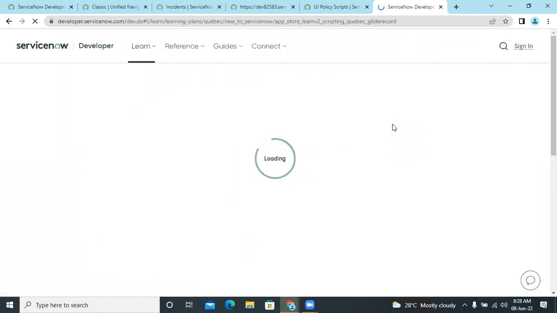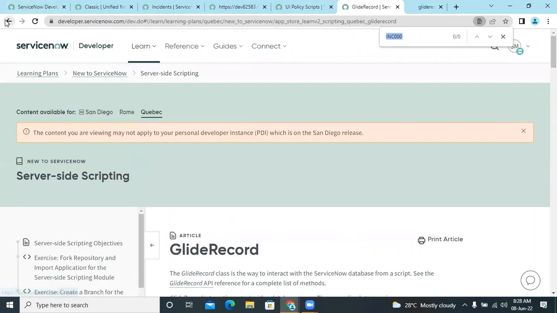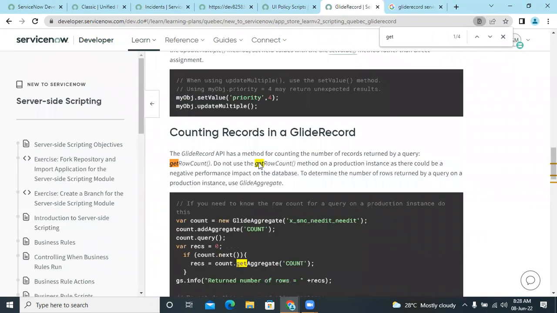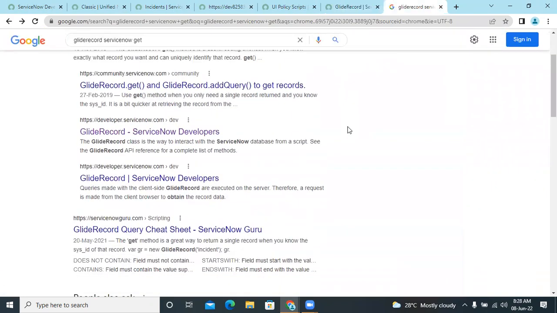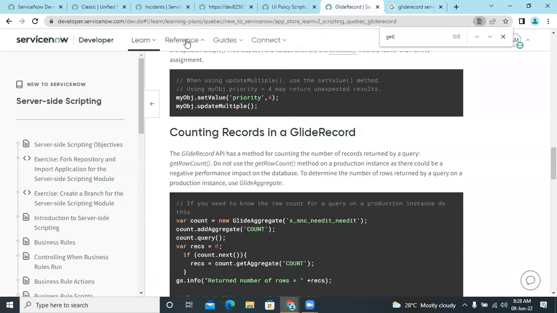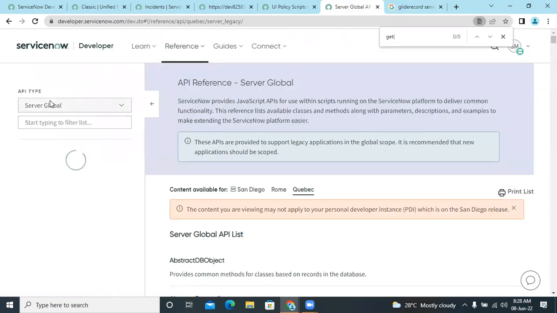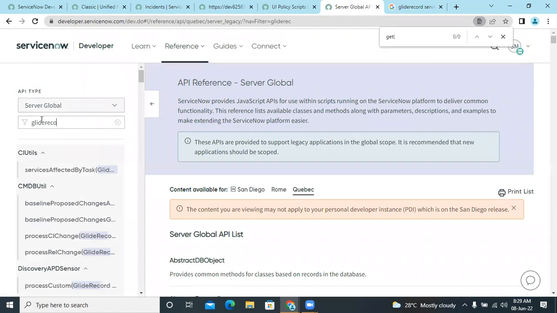So we can even use others, but let me see if I can find the documentation. Let me go to the reference and server global, GlideRecord.